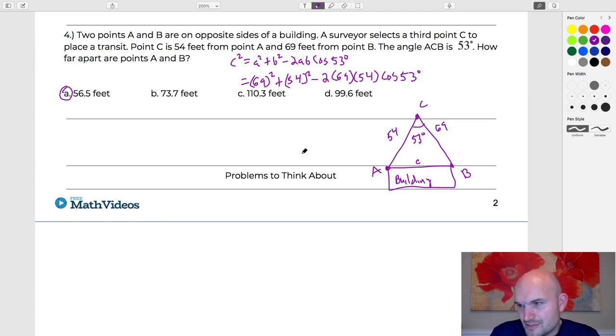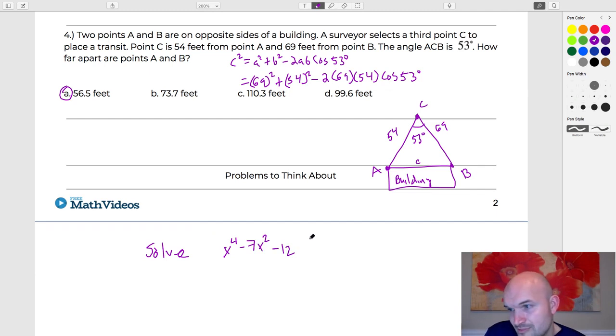All right, well, I guess nobody has. Oh, there's a good one, x squared. All right, so solve. We have x to the 4th minus 7x squared minus 12. I'm assuming that's going to be equal to 0, since you need to be solving something. That comes from Icy, so I will do that for you.